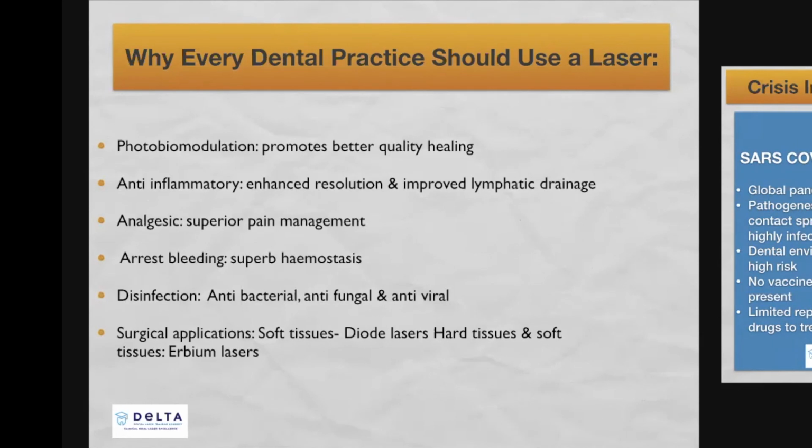We will understand that through the 30 years that they've been available in dentistry, the delivery of hemostasis and antibacterial action, together with the fact that we can now interact with soft tissues and hard tissues, doesn't alter the fact that in the background, with many of these techniques, we have photobiomodulation to thank.